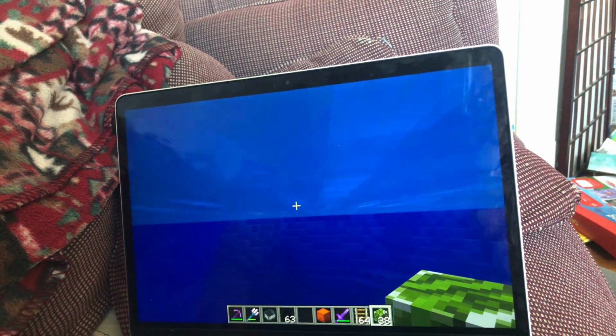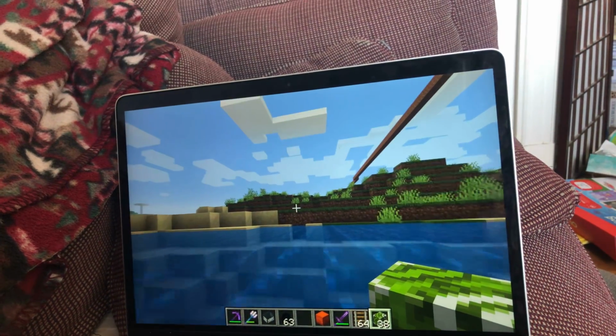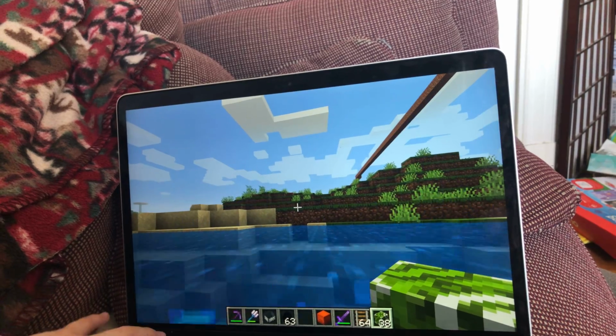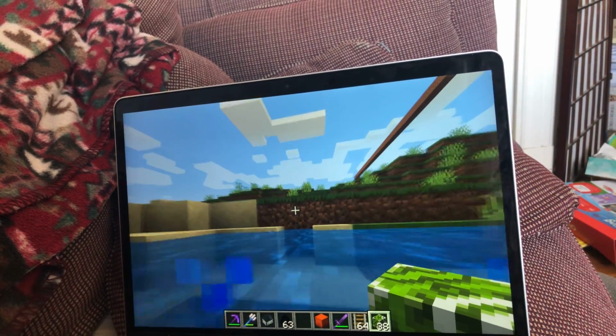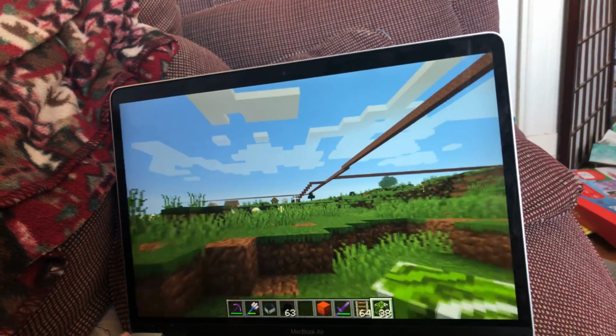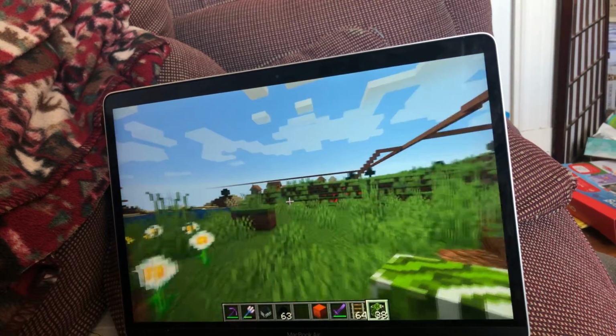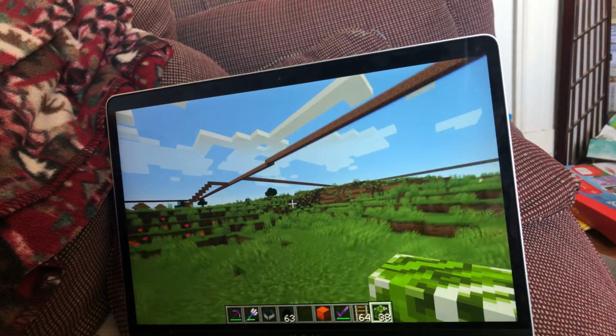I'm going to have to swim through water. Have to hold down control. It's so slow when you have Elytra. Now, this should be in a perfect place for this mansion.